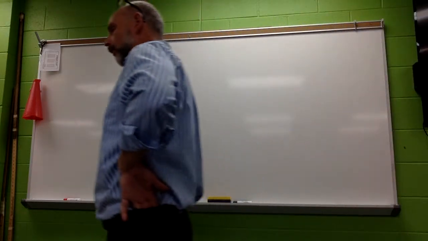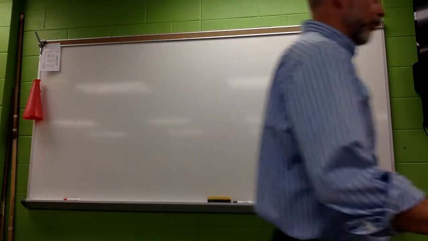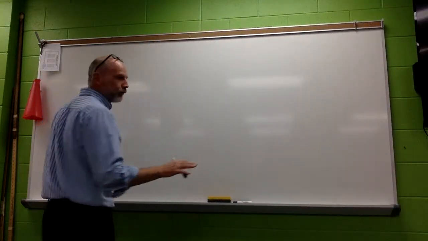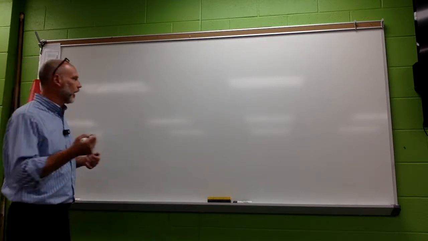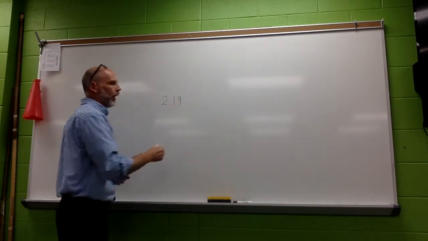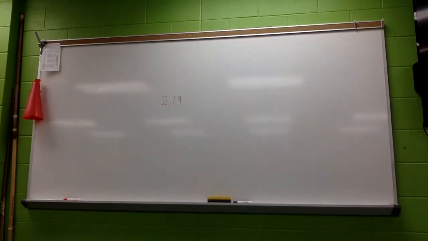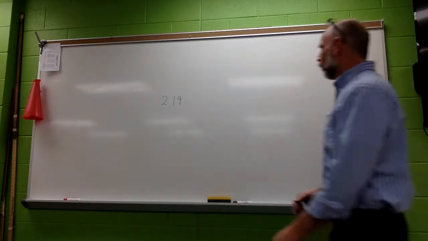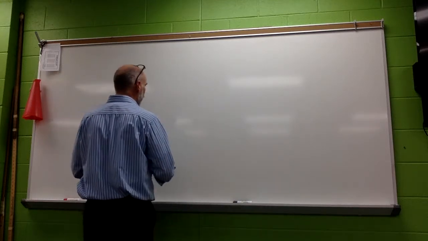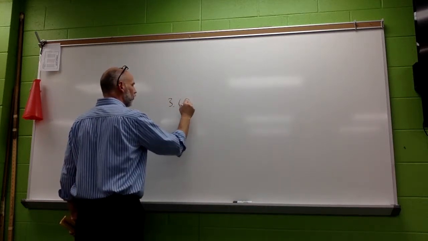I do want to go through some other possible decimals that you are going to run into, that I don't want you getting worked up about and freaking out over. Just for fun, you don't have to write this down unless you desperately want to, what if we came up with something like 2.19 for one of the elements? Yes, because 0.19 is very, very close to 0.2, which is 1/5, precisely. What if we came up with something like 3.68?